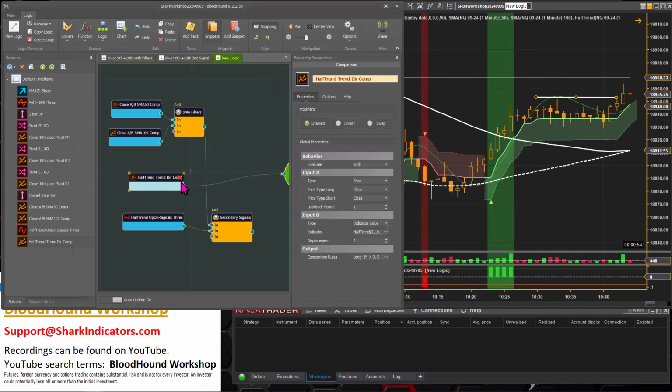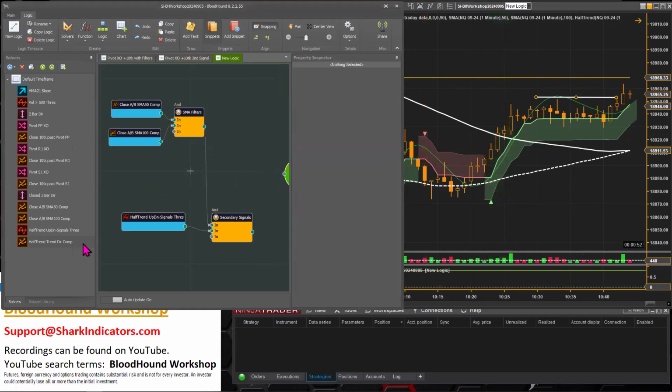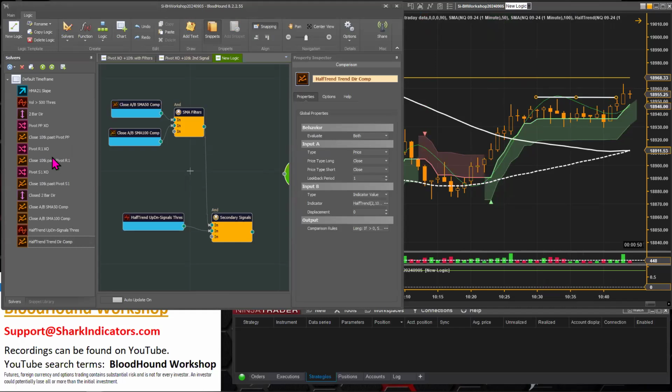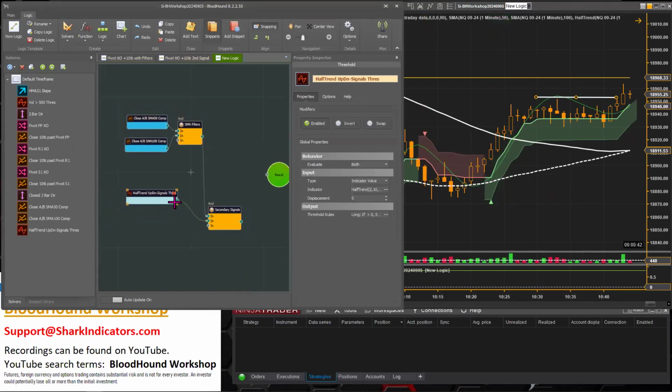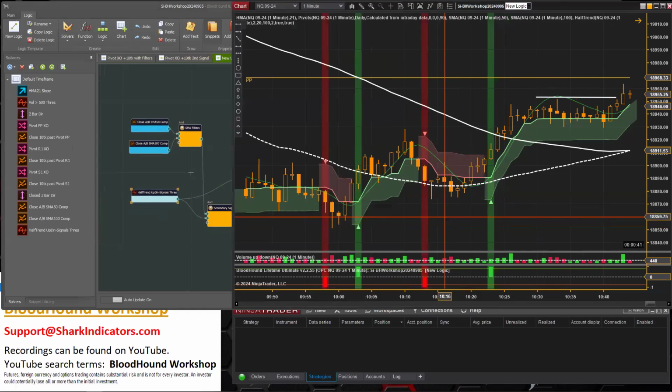So what we need to do, I'm going to delete this comparison solver here. What I can do is take these signals here. Remember, every time, boom, we get a short, long, short, long.